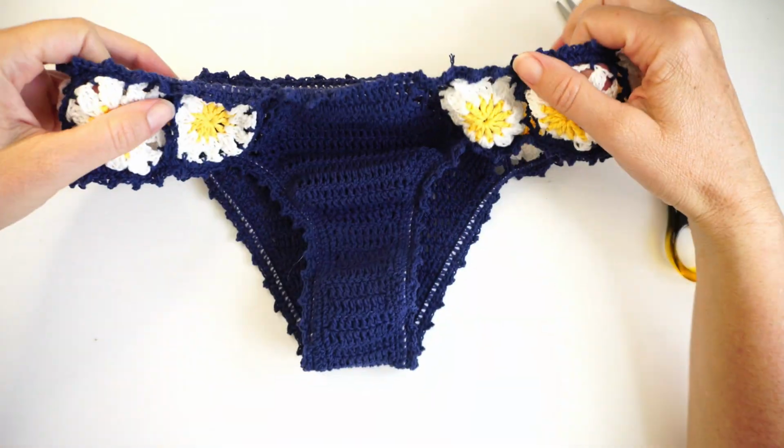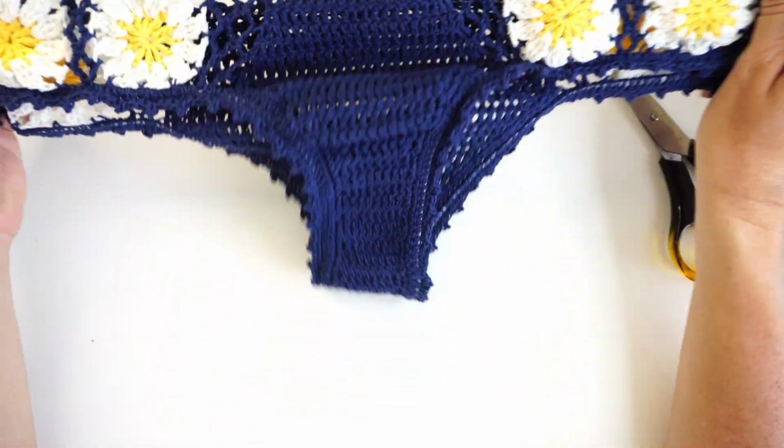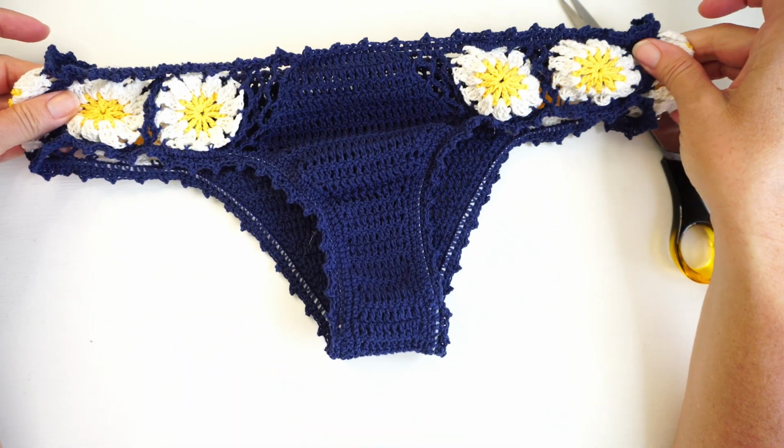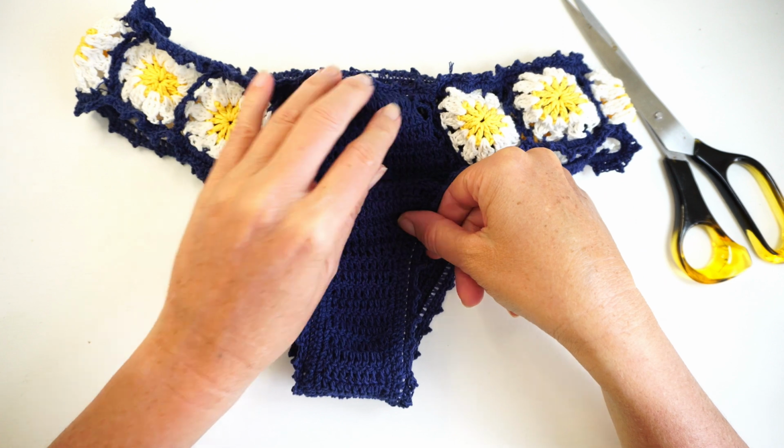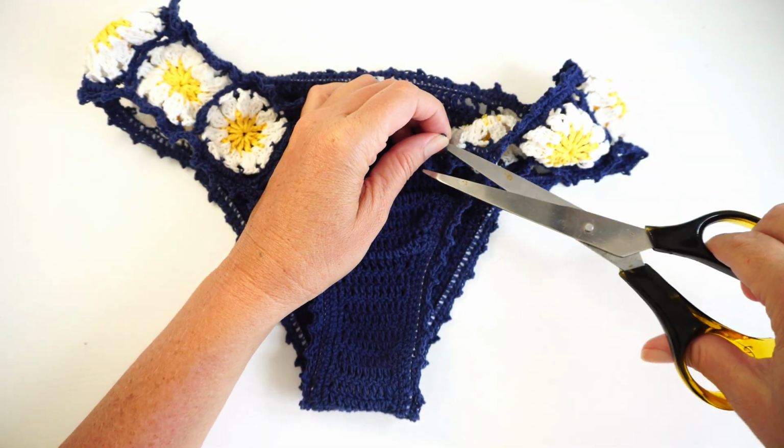Okay, so now this, our daisy bikini, it's ready. I tried it yesterday, it looks really nice. I love it. So we have one more bikini finished.